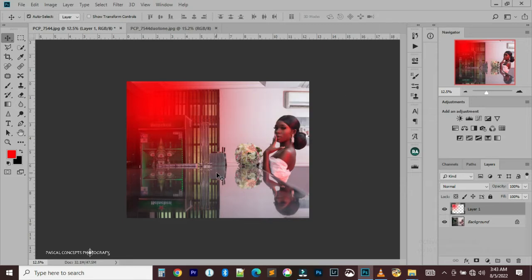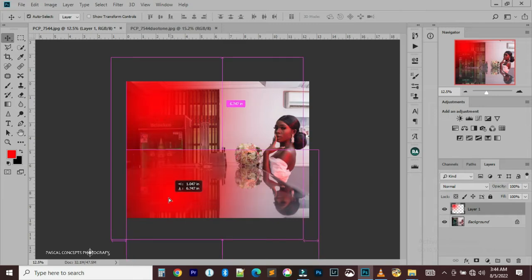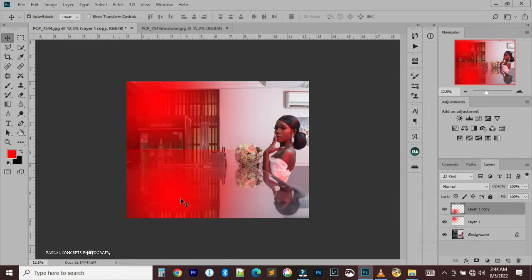Now, because you need the reflection down here, instead of creating another layer, you can just duplicate this same layer. You press Ctrl J, or you hold Alt on your keyboard and just drag this down. So you now transform it.